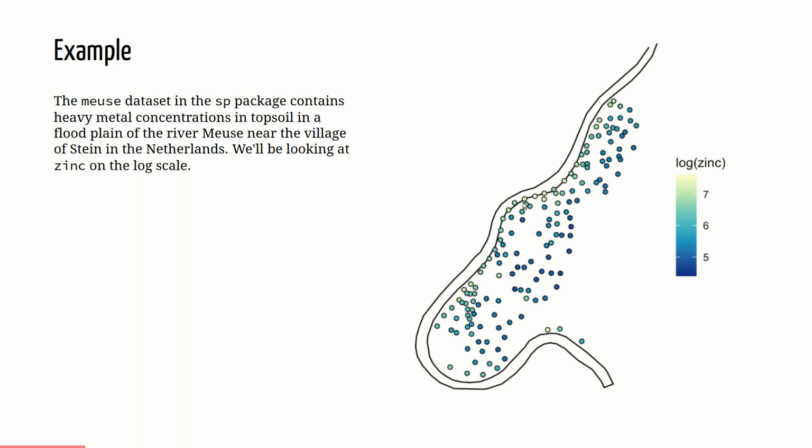And the other thing you notice is that things tend to be correlated, right? The darker colours tend to be next to other dark colours, and the lighter colours tend to be next to other light colours. And it's hard to know if that's part of the spatial trend or just due to proximity. It's probably a bit of both, right?